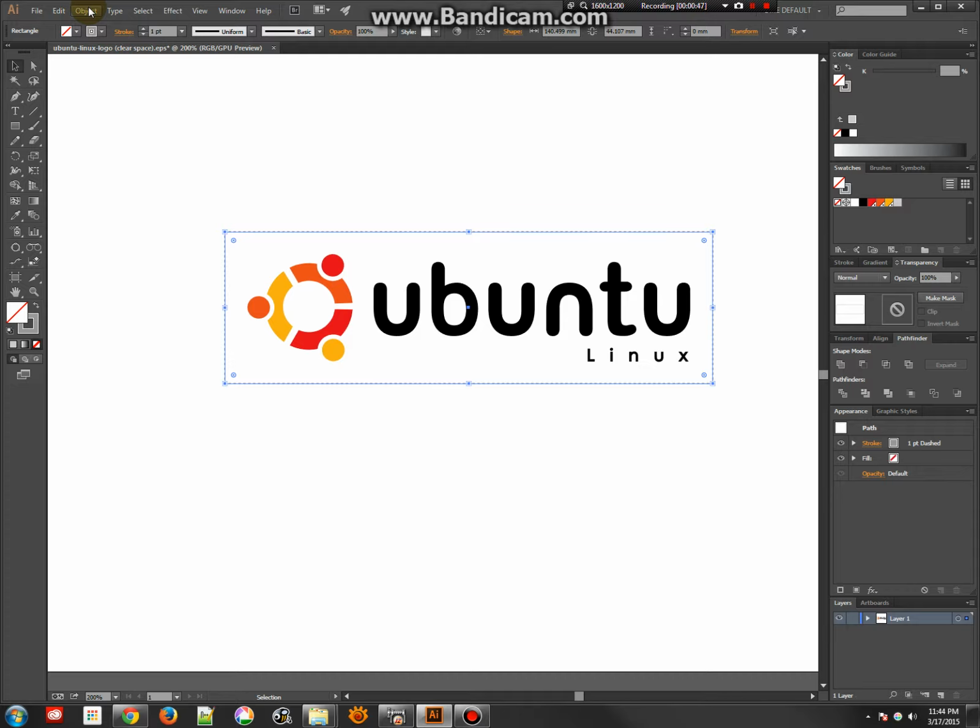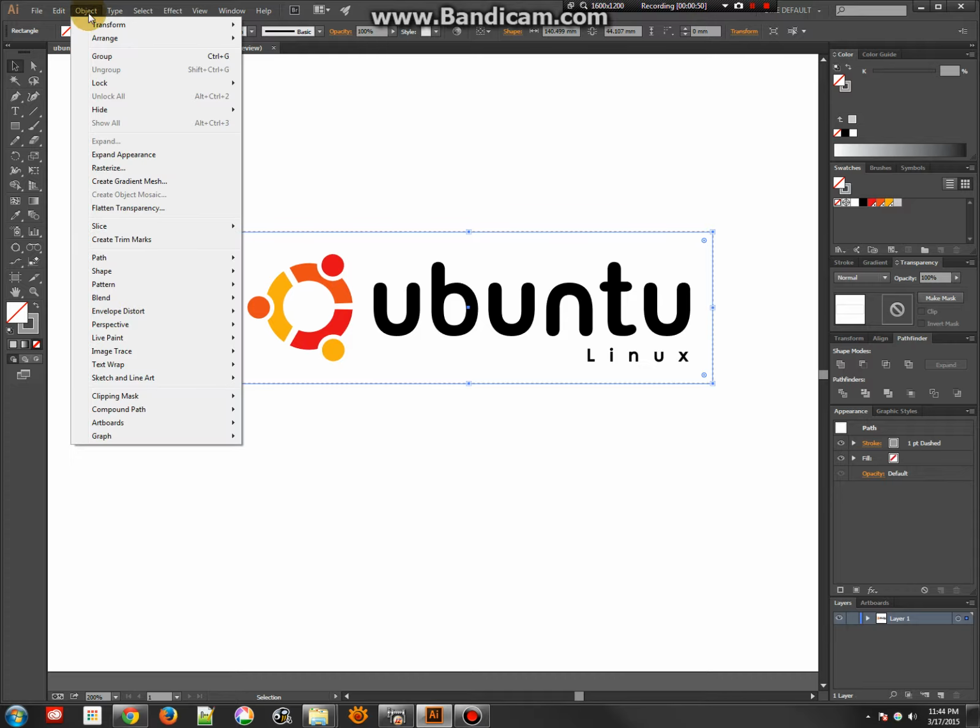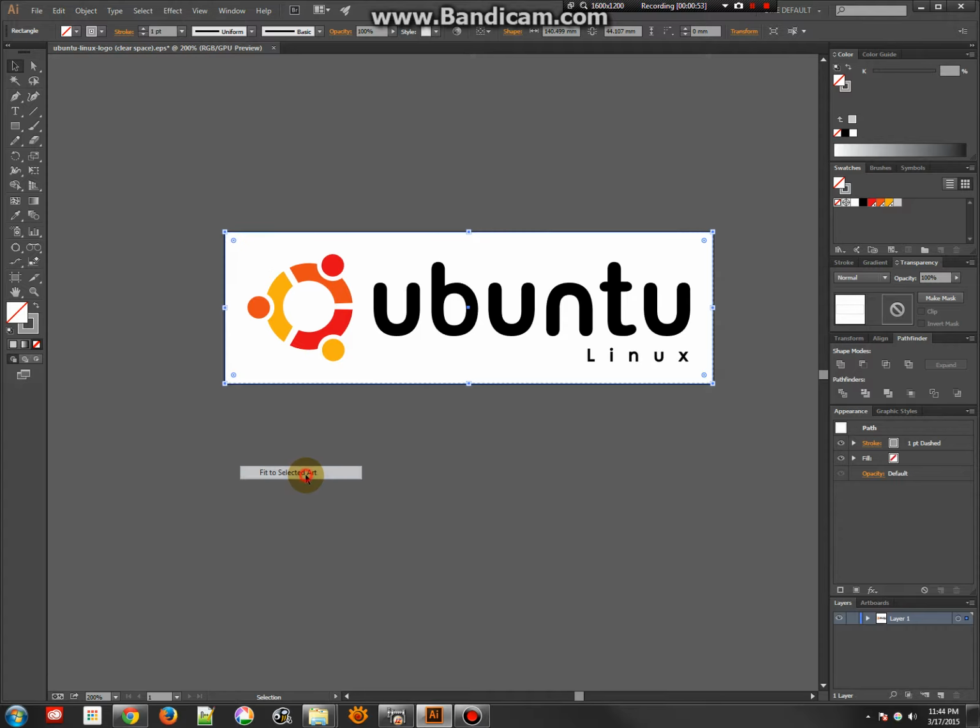So I'm going to select the object, go to the object menu, go to artboards, and say fit to selected art. What that will do is make sure that I have my artboard fitting exactly the shape of the clear space that I've determined that this logo needs. Then I can go ahead and delete that element inside.